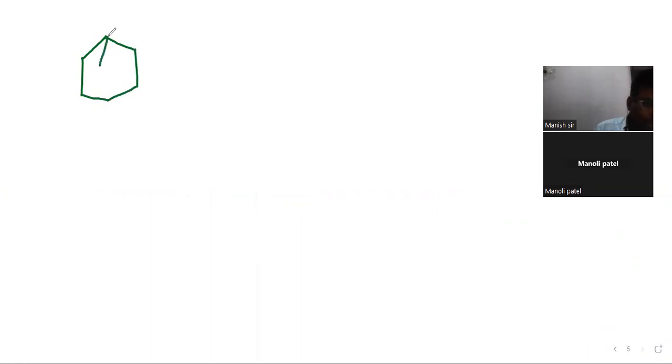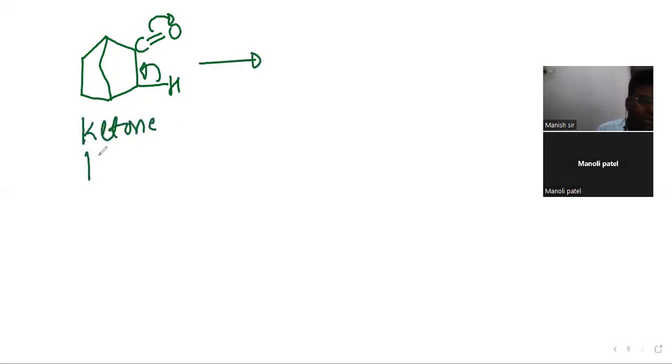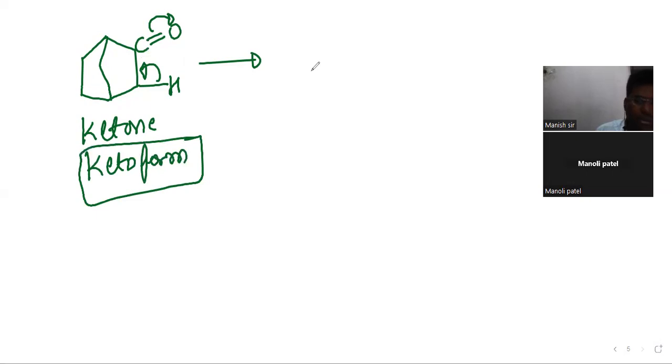and there is branching like this, right? This carbon is double bonded to O, and this is your H, right? This pi bond can be shifted here due to the more electronegative oxygen atom, and the hydrogen is shifted here. So this is now the ketone form, or it is also called the keto form, right? And this is the structure which we are modifying, right?